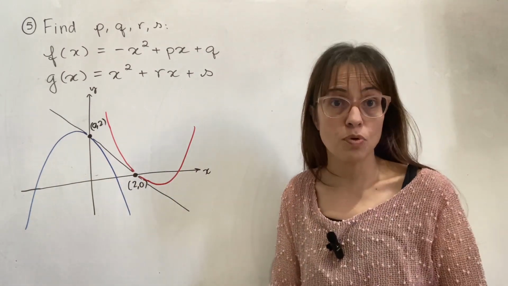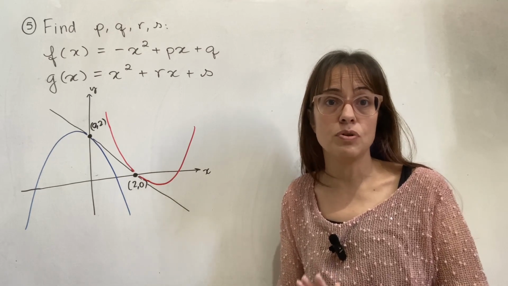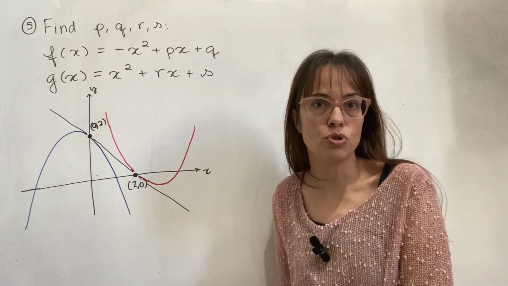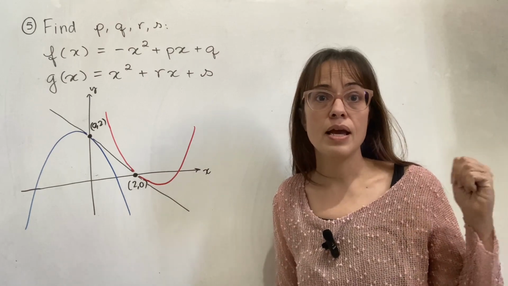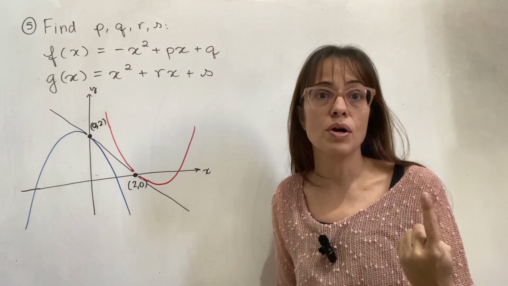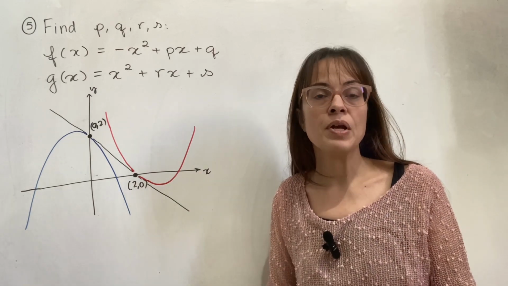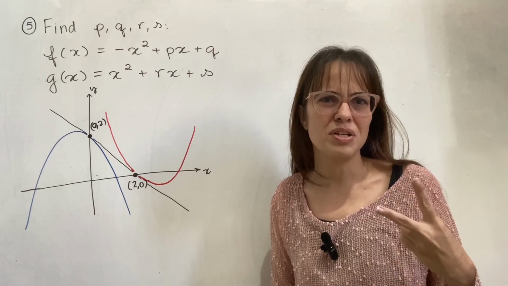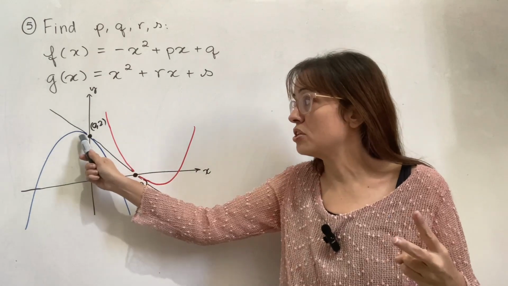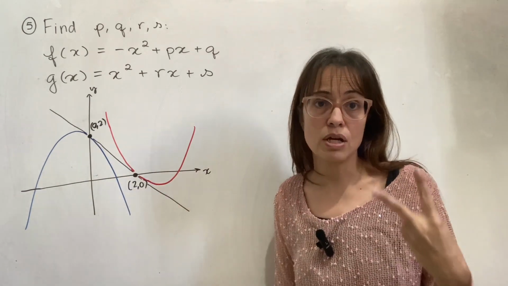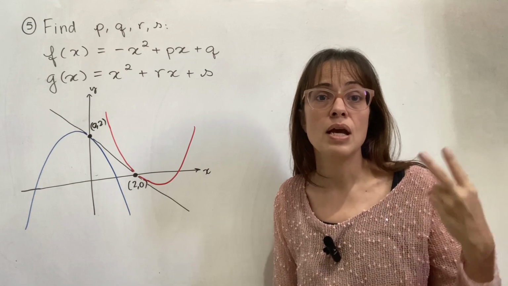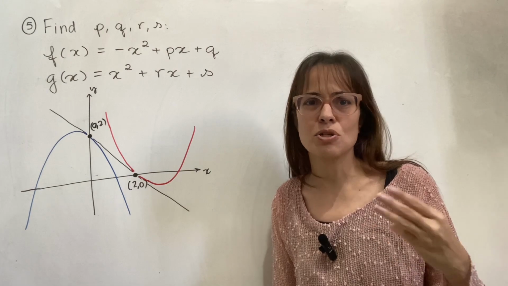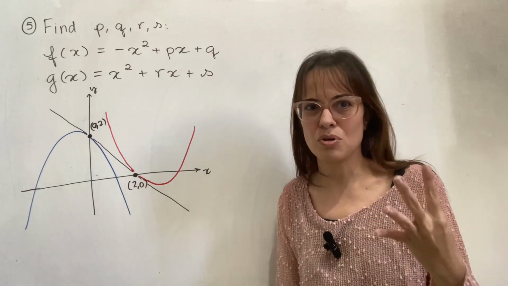So the first time you see this problem, it can be a little bit surprising because it feels like he's not giving you enough information for the amount of things that he's asking you to do. He's asking you for four things, and it looks like he's only giving you one thing, which is this tangent line. But then when you start to think about it, it's not just one tangent line. It's actually two tangent lines because he's telling you that it's tangent here and tangent there. So that's already two pieces of information. And actually, each tangent line has a slope and an intercept. So that's actually four things.